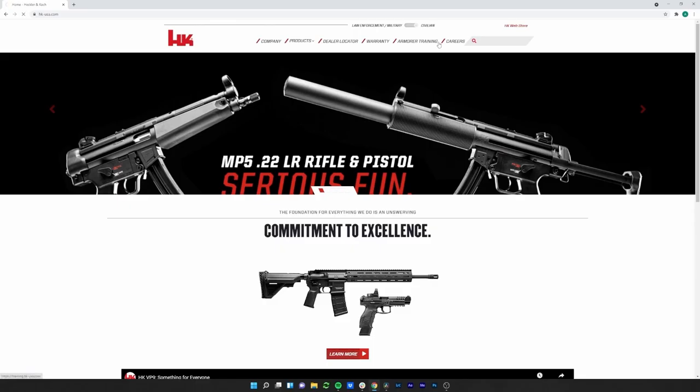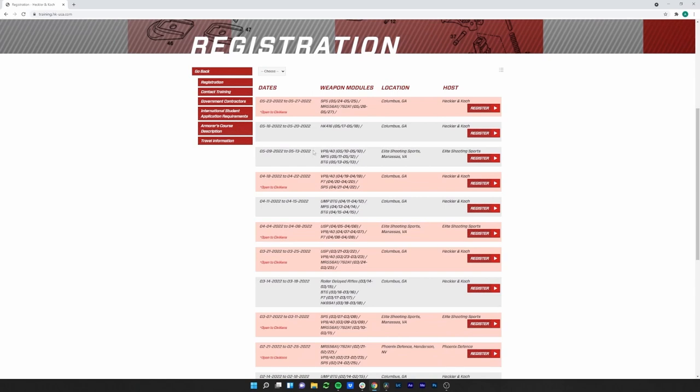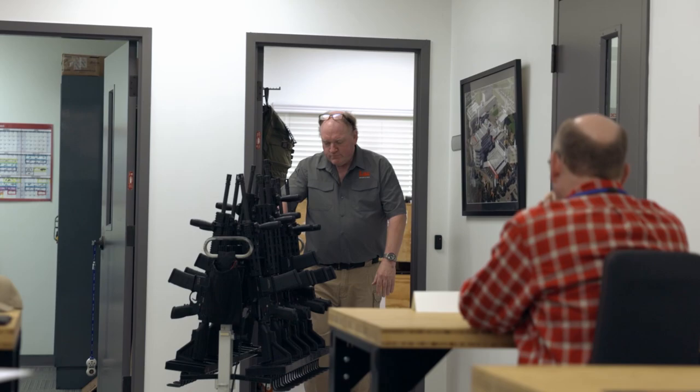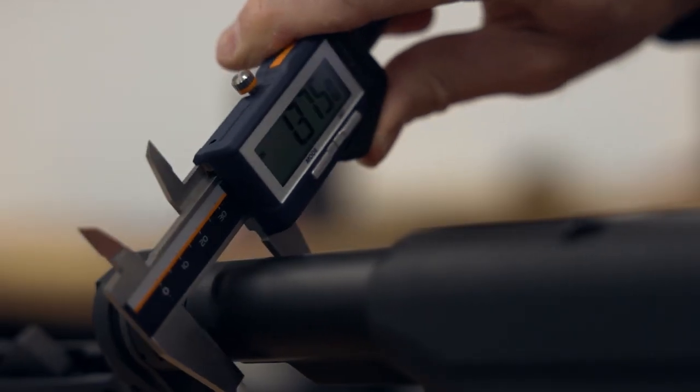So all of those courses are available here in Columbus, Georgia as well as Manassas, Virginia. The schedule of classes can be found on H&K's website, so you can find the platform you'd like to learn — the dates, the schedules are all there. H&K provides all the tools, all the firearms, the manuals, the technical documentation and the gauges that you will need during the course.